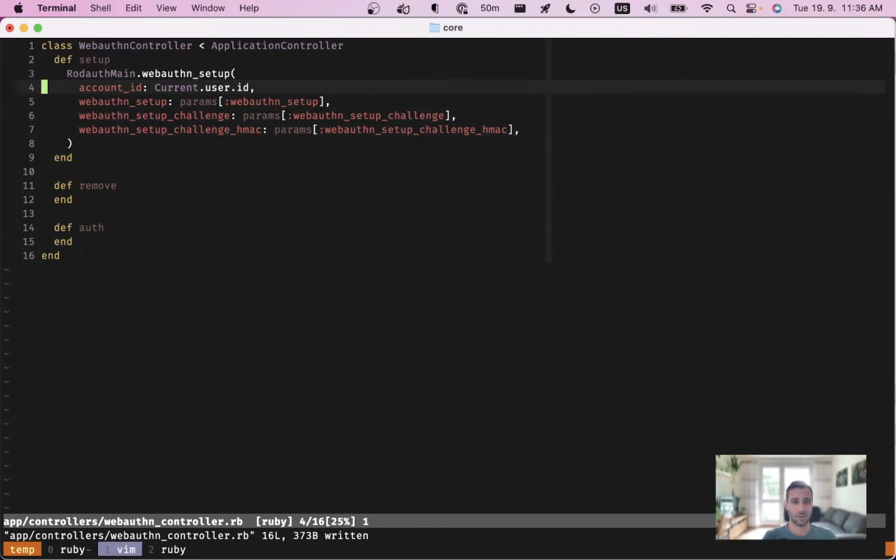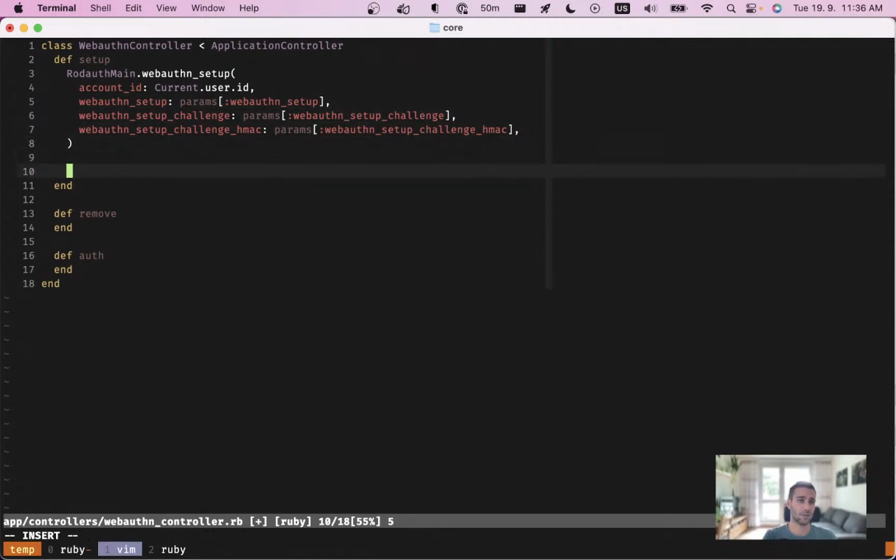I believe this is everything. Once we saved the passkey on the server side, it was already created on the client side, so we'll redirect back to the root path with a notice, passkey successfully created.